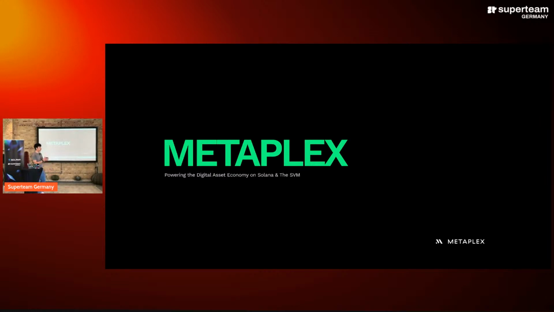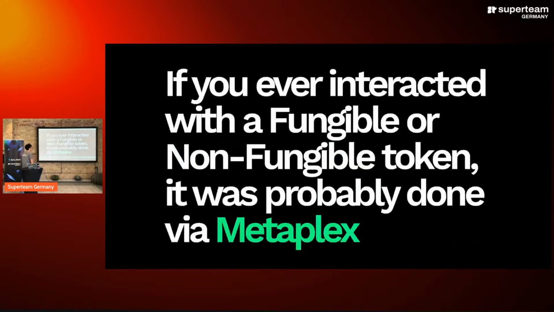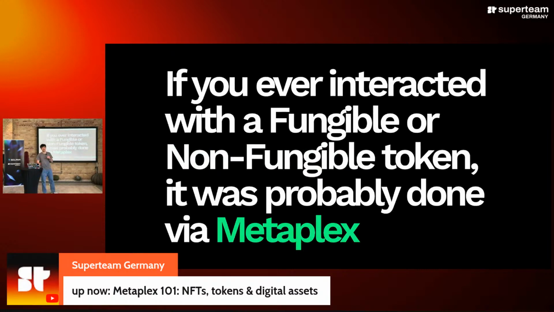For those not familiar with NFTs and fungible tokens in general: if you ever interacted with any fungible or non-fungible token on Solana, it was probably done via Metaplex. We have pretty much 85% market share of all the fungible tokens minted on Solana. They're minted through Token Metadata. At the same time, we're one of the only standards that is only for NFTs. We do that through Core, and we're going to talk about it today.